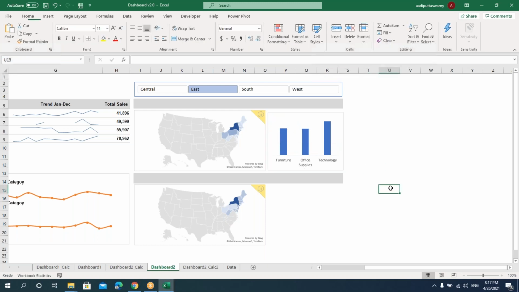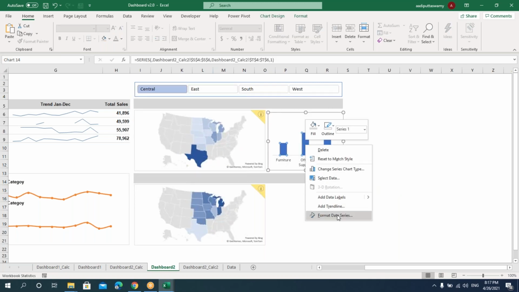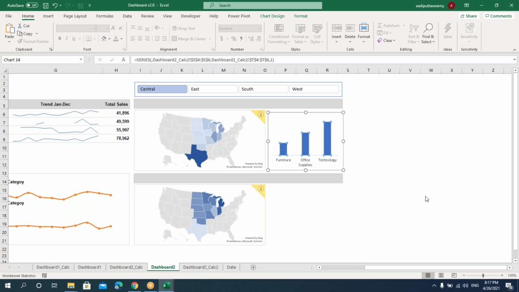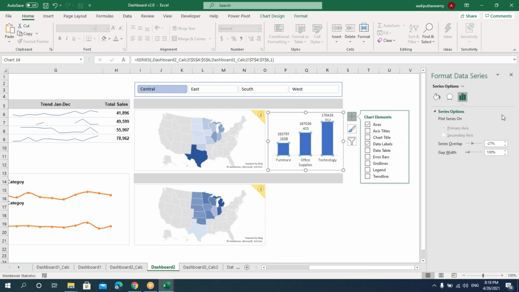So if you just see, if you click on this, this chart is getting updated. Now if you want to format this, you can go ahead and format the same thing like what we did previously. So here I'll just make it as 100. The data labels, you can keep it like this.